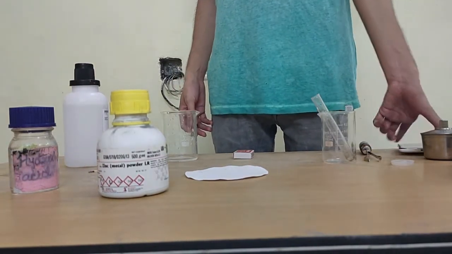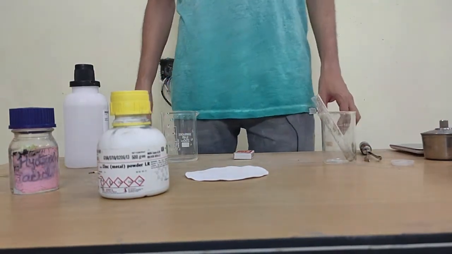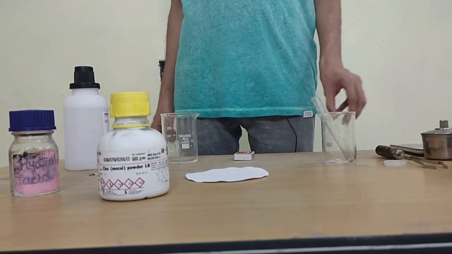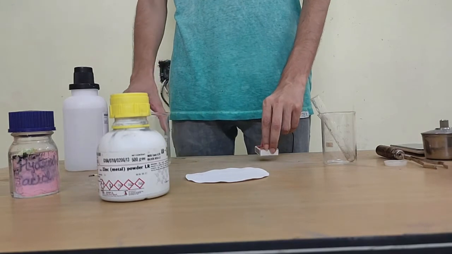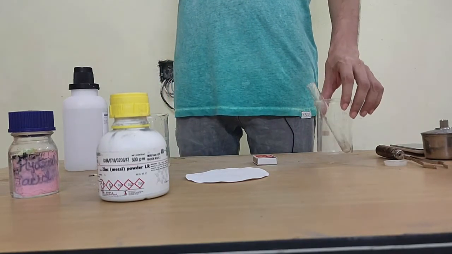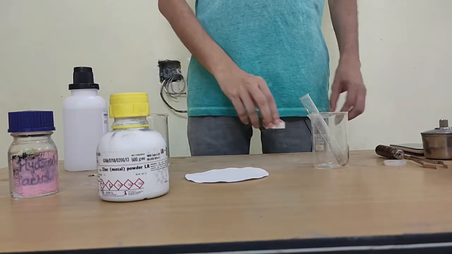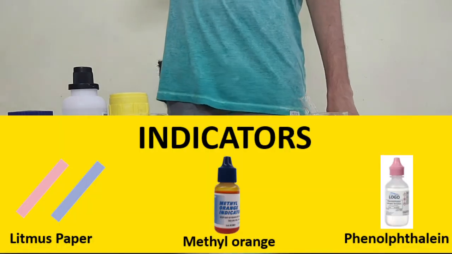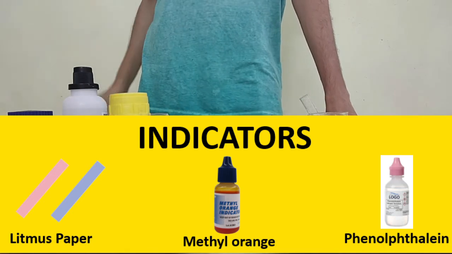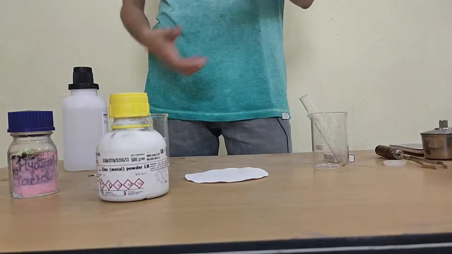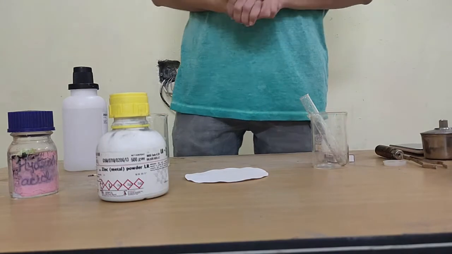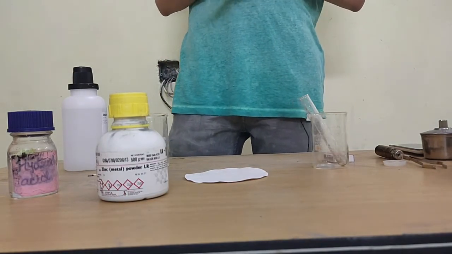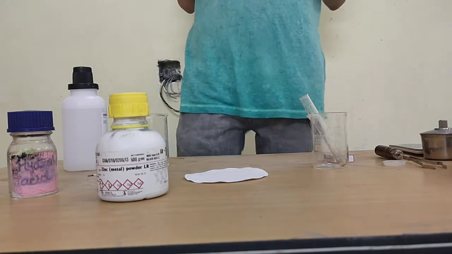Hey guys, so we have started our new topic, and that is acids, bases and salts. Today we will be going forward with certain concepts based in acids, bases and salts. We already looked at indicators, so we know how to identify an acid or a base or a salt. Today onwards we will be looking at some activities that will show how the interaction between an acid or a base along with any other chemical might look like.